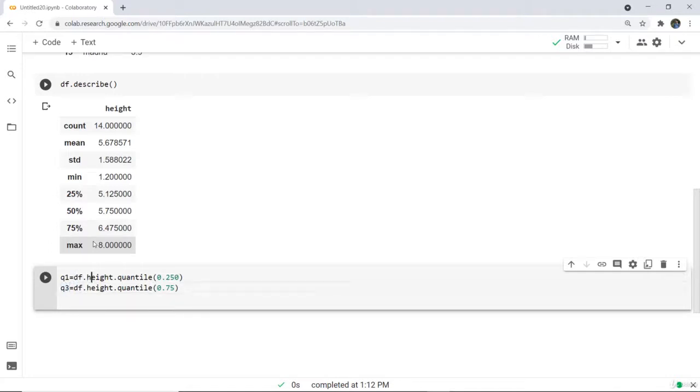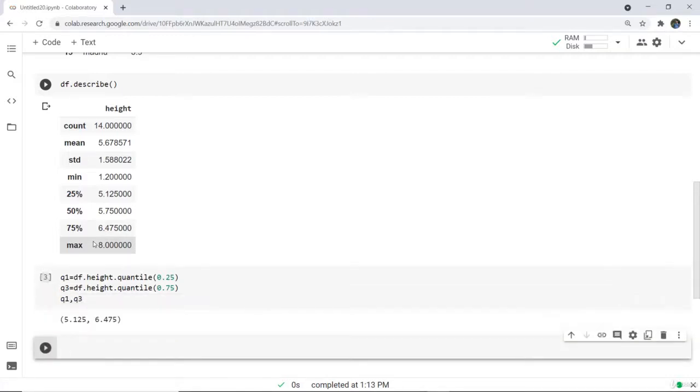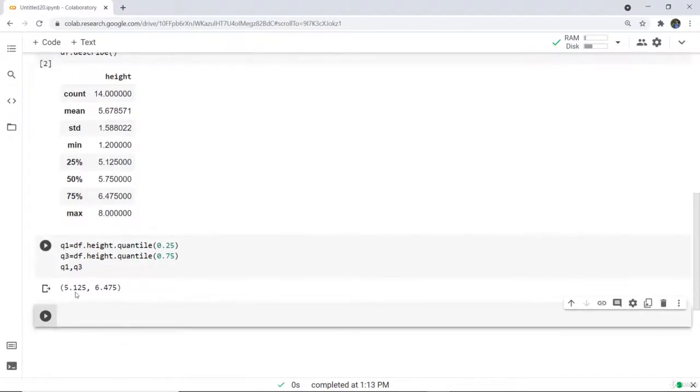Then I will print both Q1 and Q3. You can simply write Q1, Q3. As I execute this cell, you can see that Q1 is 5.125 and Q3 is 6.475. Now we need to find the IQR, which is the difference between them.